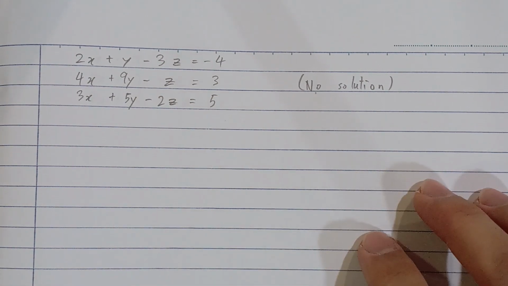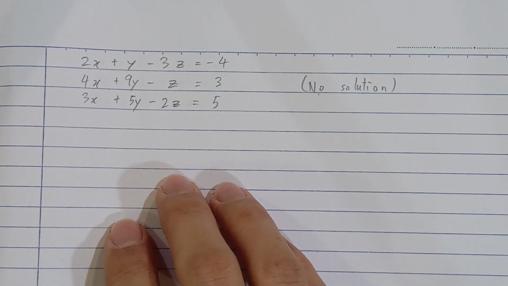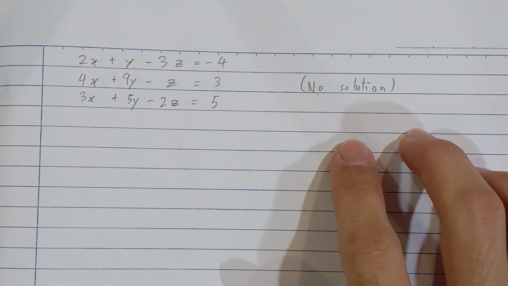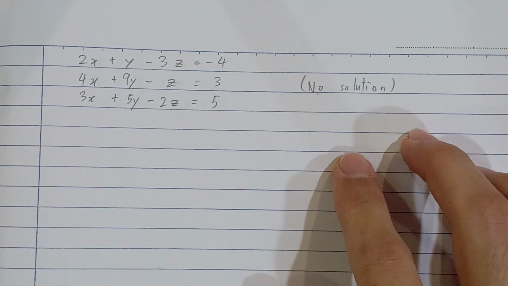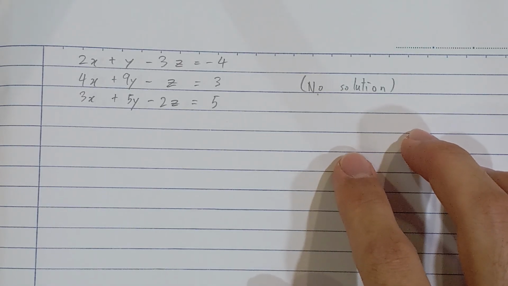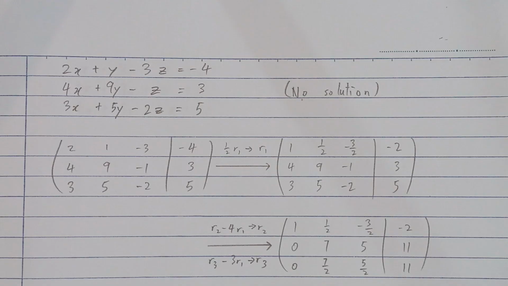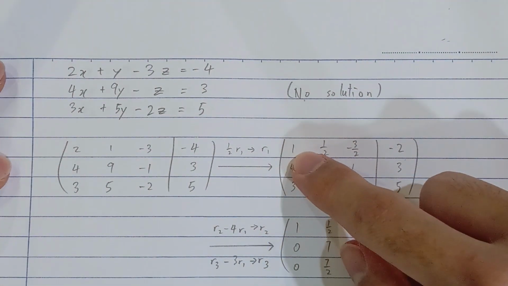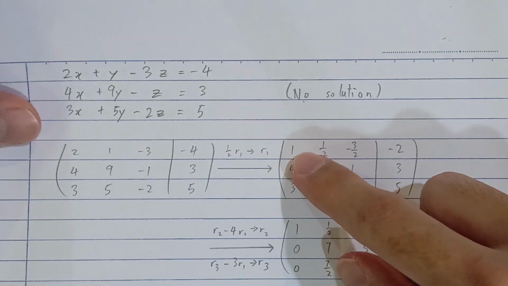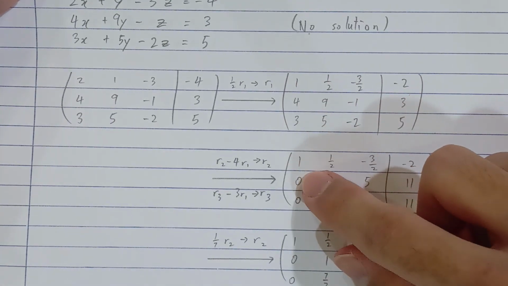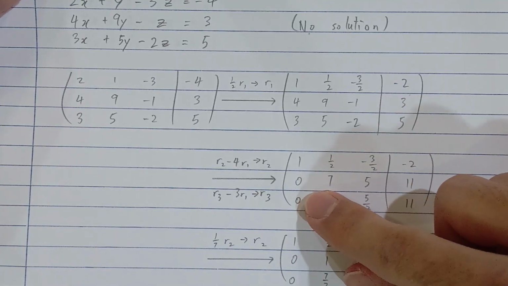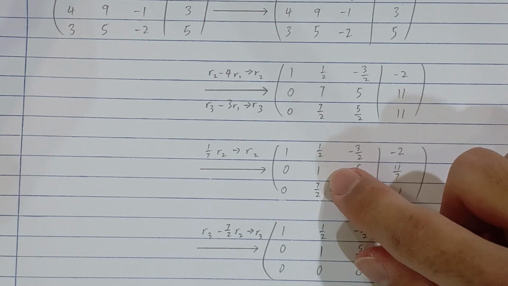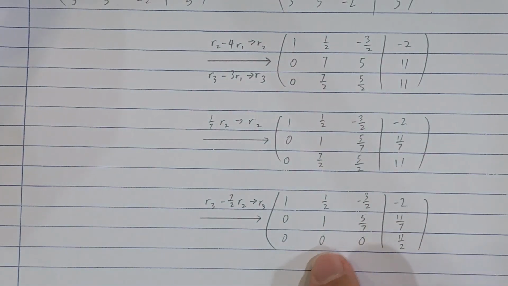Here is the second example, another set of system of linear equations, but this one has no solution. So you can pause it and give it a try before you continue. And here is the solution. First thing, change the top left corner into a 1, then make the bottom two of the same column into a 0, then the middle one to a 1, and lastly this one to a 0.